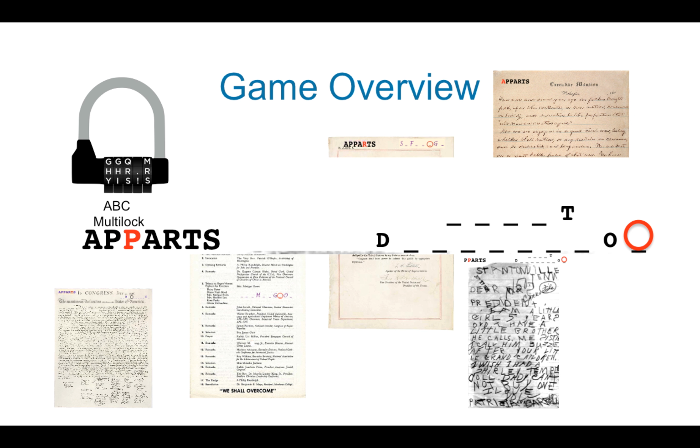Students will then translate the aparts using information from the professor's notes. Upon asking and answering the questions, students will be able to fill in the missing word on each document. The circled letter in the word reveals one of the 5 letters of the ABC lock, which eventually will spell out the word "plant" and open the ABC multi-lock.